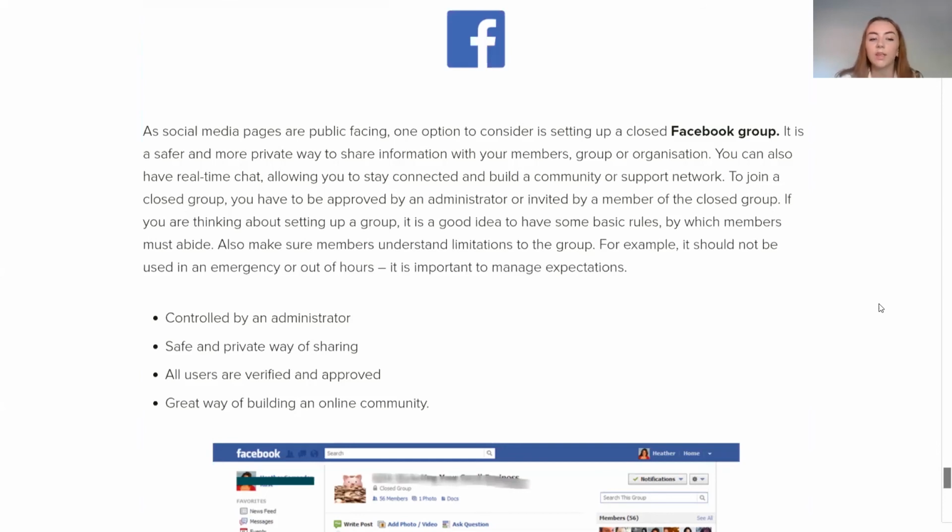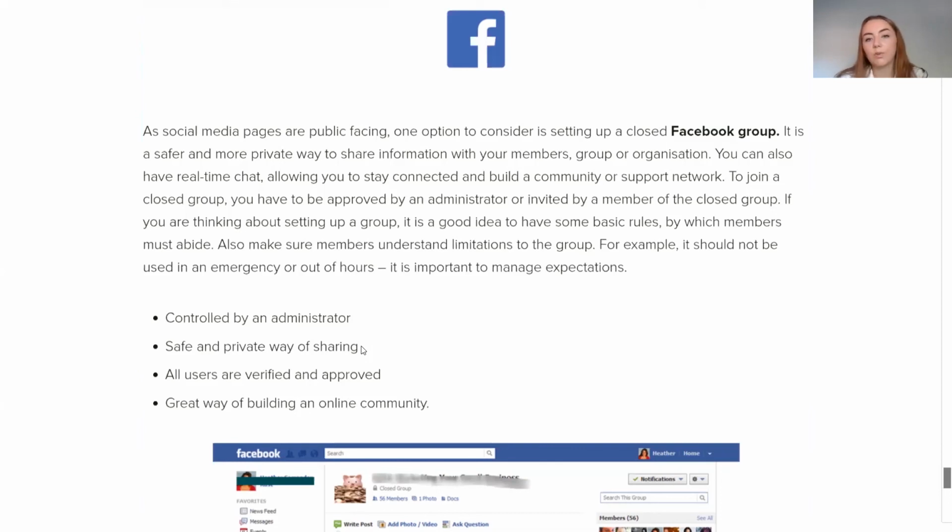Another positive, safe and private way of sharing, very important, and will probably gain the trust of some of the people within the group, which is important so that people feel that they can trust you and that they can share with you and be more open. Because whilst public groups are definitely great, people might be hesitant to comment or reply, fearing that other people would see it and could be judgmental.